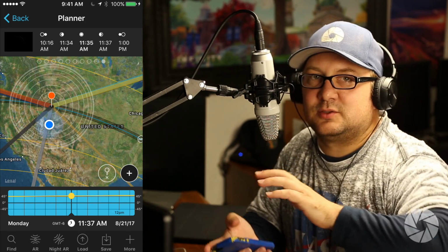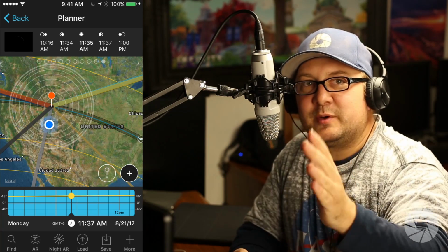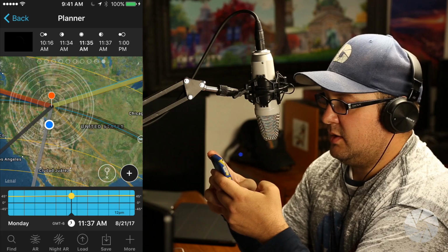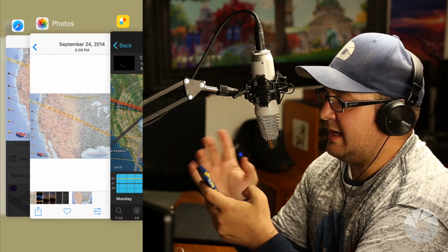Even the longest total solar eclipse in the entire country is only 2 minutes and like 40 or 50 seconds. It's not 3 minutes long. So I know that's not it. So how do I possibly know the exact minute and second? Well, that's where you've got to get out of the app, because the app just doesn't have it.